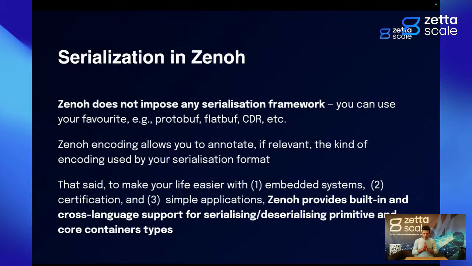Okay, so again, I'll repeat. Zenoh doesn't constrain you, right? You can use whatever you want. On top of that, to address the case that I just mentioned, embedded systems that don't want to add external dependencies, certification for which the more external dependencies or code you need to certify, the more complex the impact, or very simple applications, we provide built-in support. They get you quite far, but are not intended to replace protobuf or CDR or whatever. I mean, you could use that as a building block to implement a full-blown serialization system. That's not our intent.